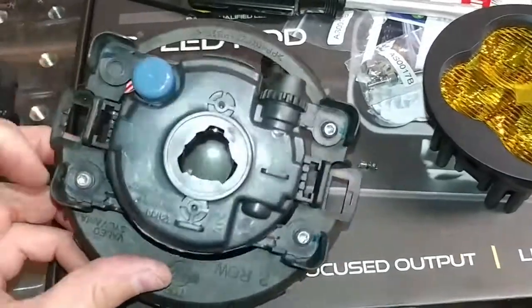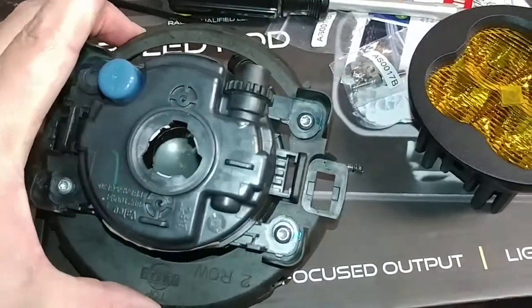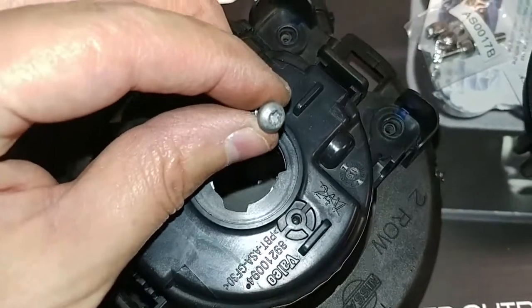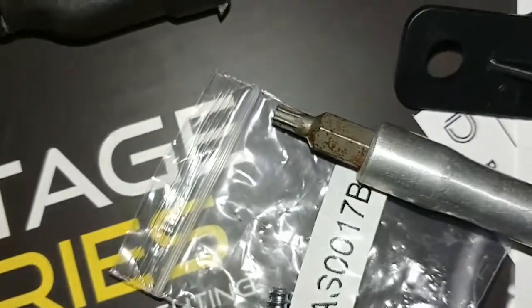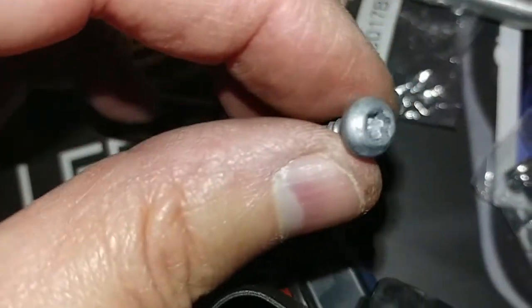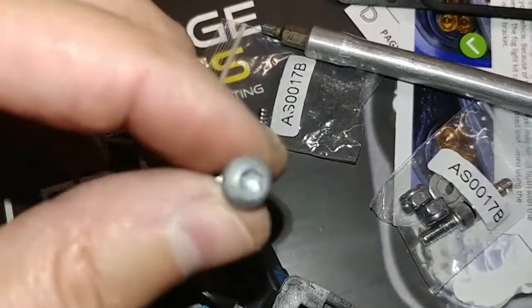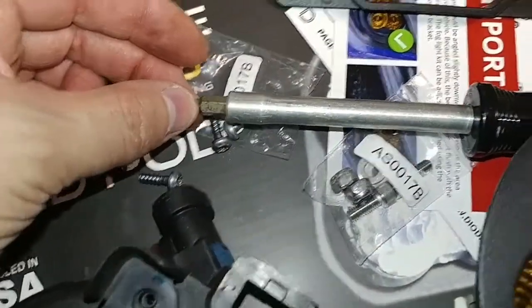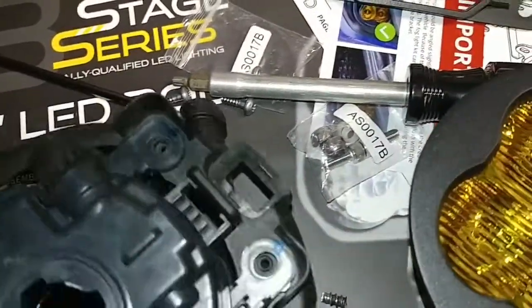Next, what we have to do is remove these 3 screws here, and we're going to reuse the outer ring on this. So let me take those screws out. Okay, I've got those screws removed, and by the way, those are Torx head screws, so you're going to need a Torx driver to remove those. I'm not exactly sure of the size. If I had to guess, I'd say maybe a T8 or a T10. This is literally the only Torx bit that I had in my screwdriver set, and it's so rusted I can't tell what the number is on it. But if you have a set of Torx drivers, you'll be fine.